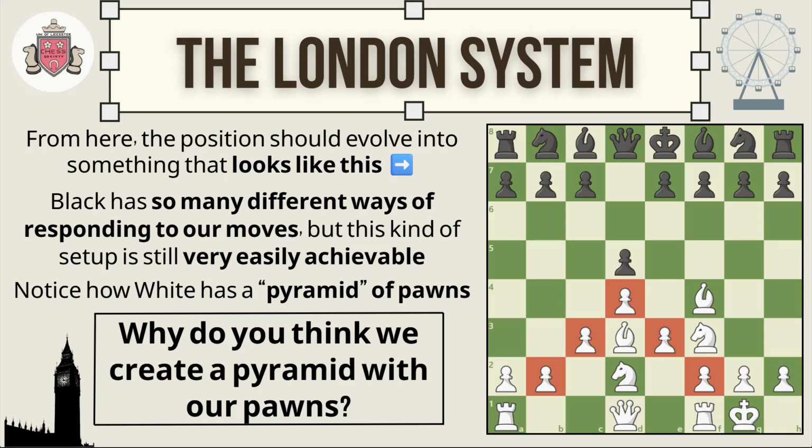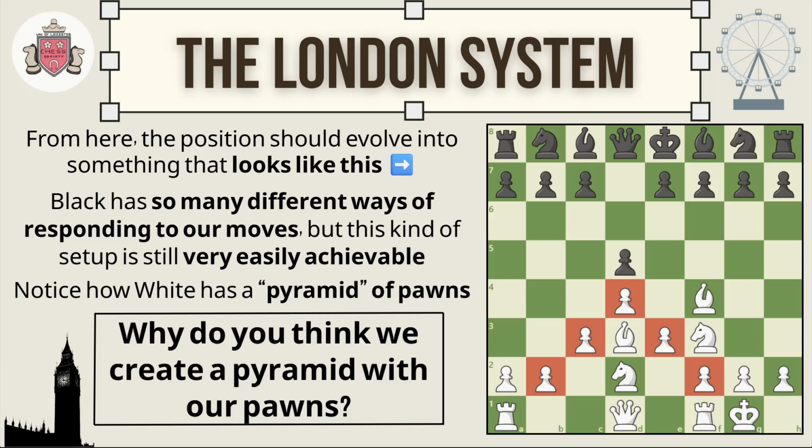So essentially, what the pyramid of pawns does is that it's a very solid structure, right? What this means is that anything that black tries to do is very difficult to break apart. Let's say they play a move, for example c5, trying to get rid of this pyramid, trying to break it down. But it's quite difficult for black to disintegrate this pyramid of pawns. And that's what's so good about the London, right? It's quite indestructible in a way.